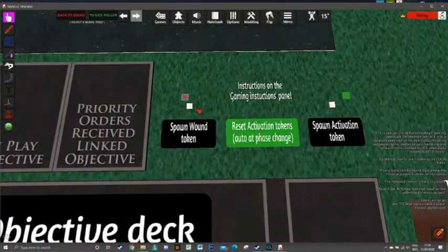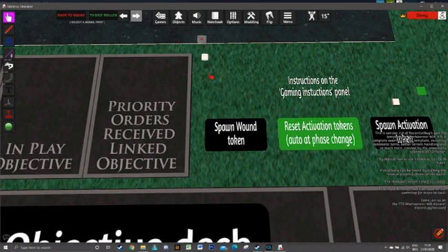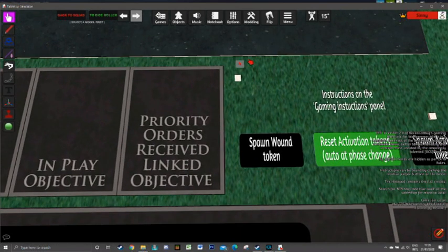Then over here you've got wound tokens, which are really helpful. Basically you just click on the top there and it changes the number. So you summon one of those, you drag it and you chuck it next to the model that just got wounded. He started with 4 wounds, this is a Thunderfire cannon. You shot your las cannon, you wounded him, but you only rolled 1 for your damage, you took it down to 1.